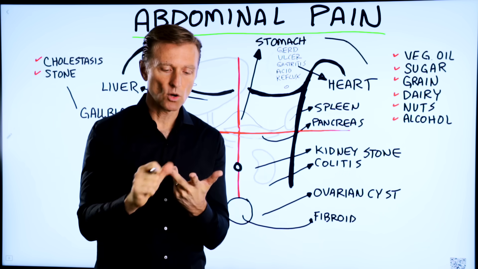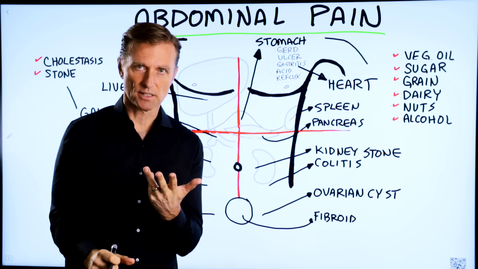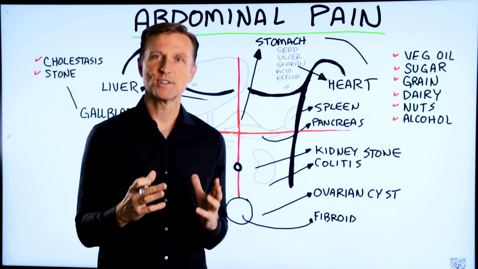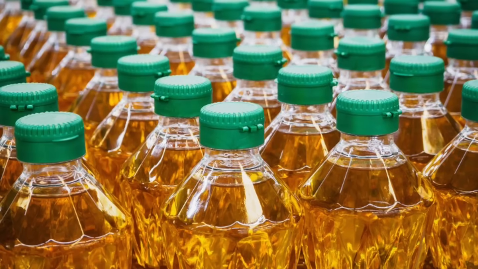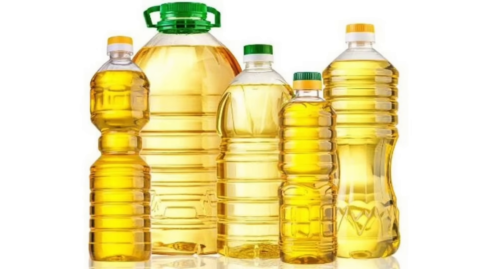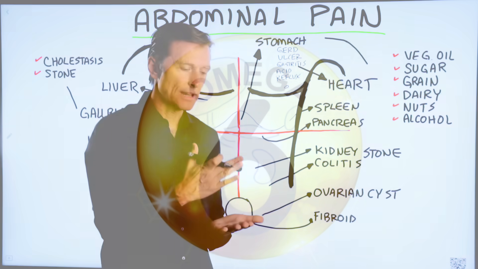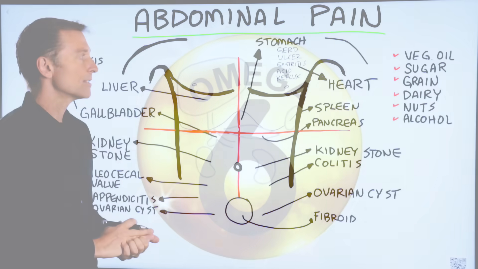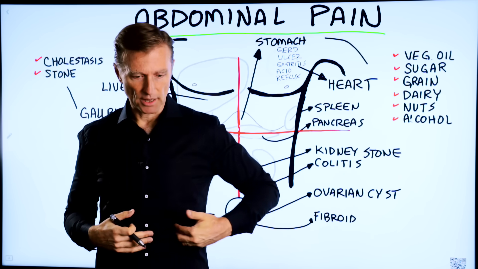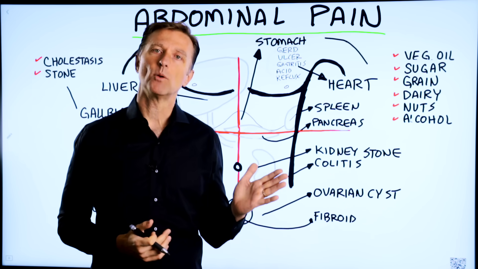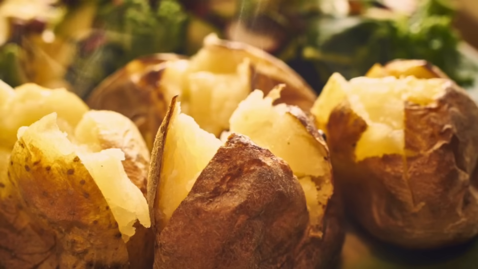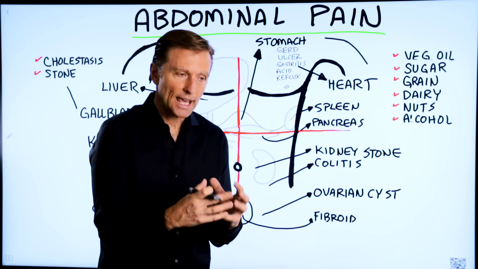Soy, corn, canola, cottonseed — it's in the mayonnaise, it's in the salad dressings. An average American consumes literally 700 calories per day of vegetable oil. Those vegetable oils are very toxic on the body — they deplete you of certain nutrients, they're highly inflammatory, heavy on omega-6 with no omega-3. Sugar and refined grains will do it too. If you have pain underneath your left rib cage, evaluate what you've eaten and change the diet. It could also be too many cooked foods void of enzymes, or canned foods.